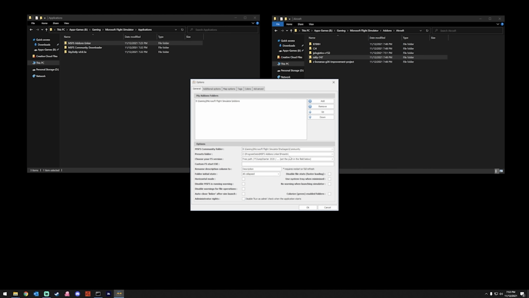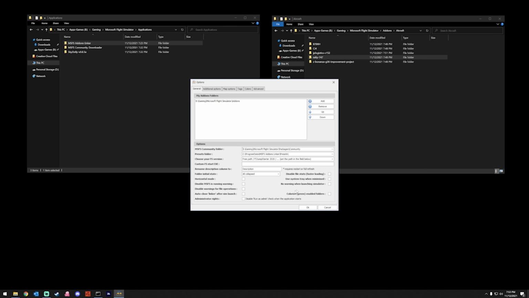Okay, preset folder. This is just where you want it to store its presets. Again, you guys can save presets. I'm not going to go into depth on that. It's exactly what it sounds like. You can create custom presets and with a simple click, install certain ones, uninstall others, etc. I don't use it like that. I just sort of pick and choose as I go. It has to do with the way I do my content.